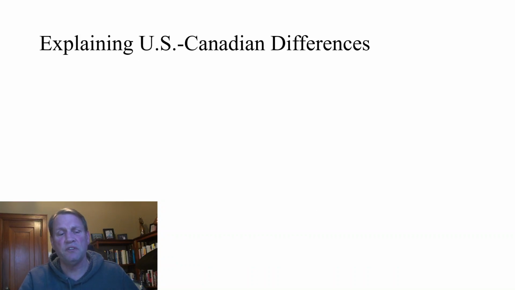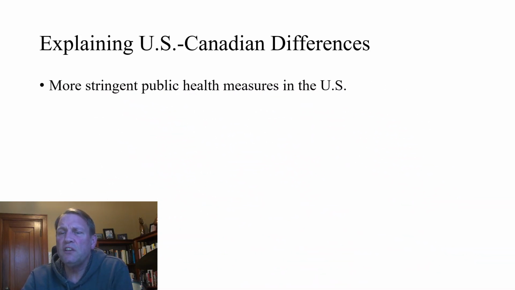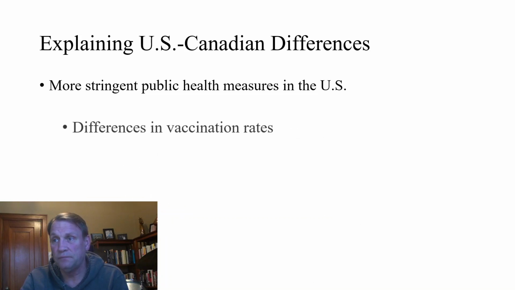So, what explains that difference? Well, in 2020, Canada developed and implemented a more stringent set of public health measures, which included larger and stricter stay-at-home measures, restaurant and school closures, fitness facility closures, and other businesses, as well as curfews and limits on public gatherings. Now, the US started along that pathway as well, but not as quickly and not as comprehensively. So most experts believe that that's one factor.